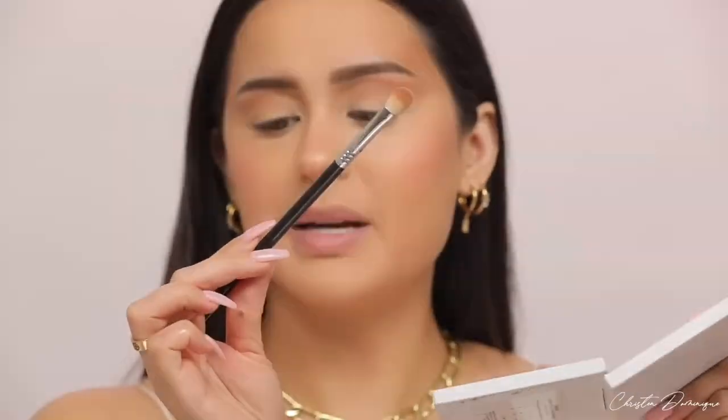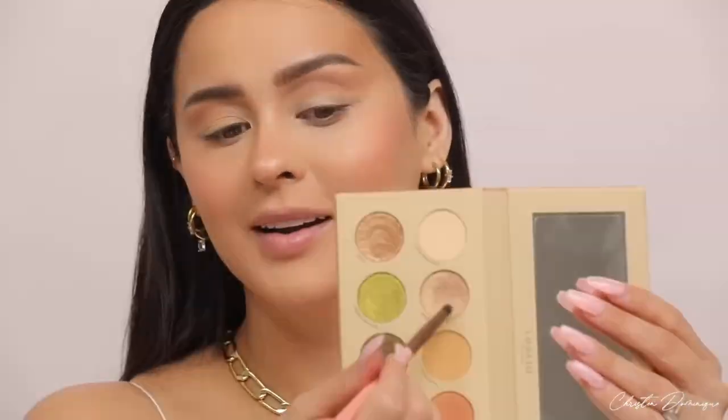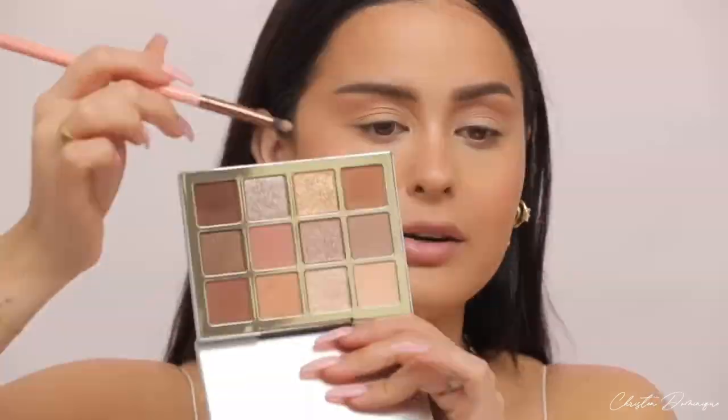See how it's super high up? That's going to give me a lift and a contour to my eye that I didn't have before. I'm going to take a smaller, thinner brush — a Sigma E25 blending brush — and take that on the lower lash line. I just want to stay on the outer third of the lower lash line and bring it out. Manny and Laura have the best podcast — Full Coverage on YouTube and Spotify. You definitely should check it out, it's very entertaining.